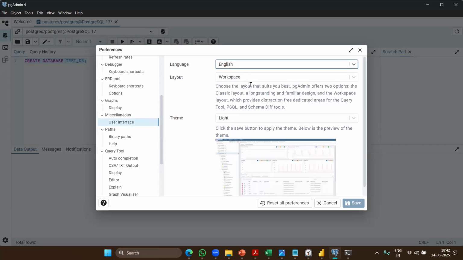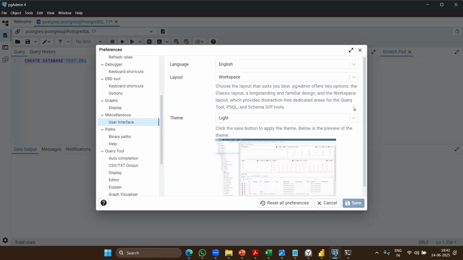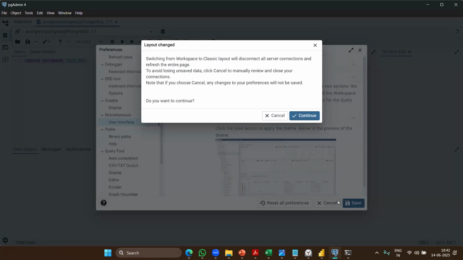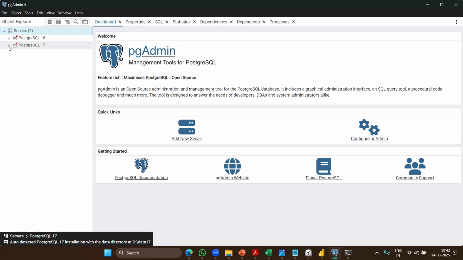Miscellaneous, user interface. Yeah. Theme, light, dark. Layout, workspace, classic. So when you put on the classic layout, right? I like this classic layout because I can see both the database and everything side by side.